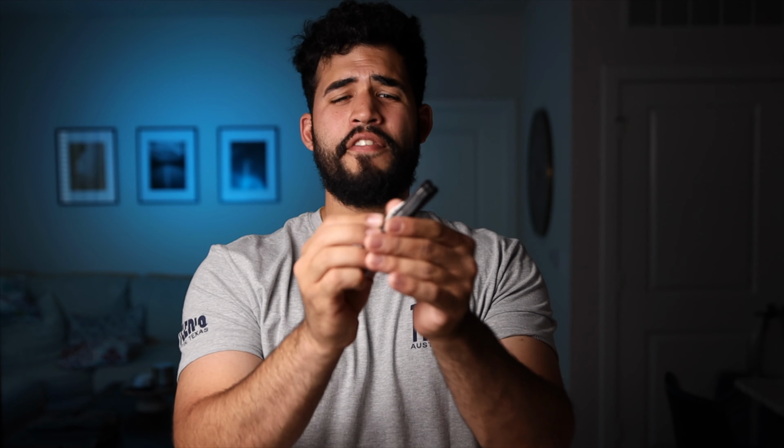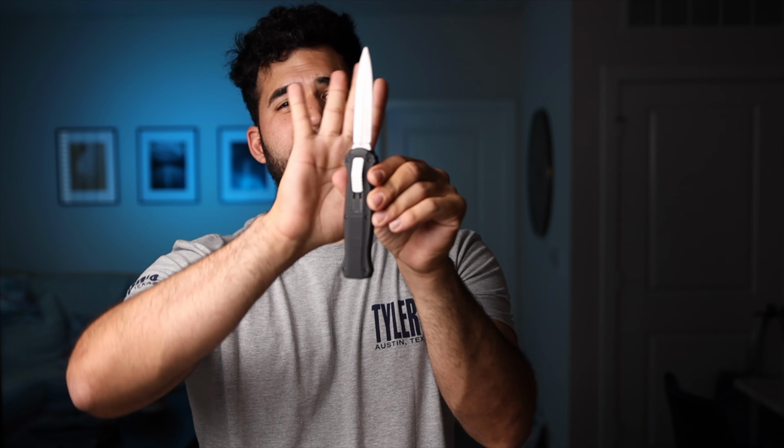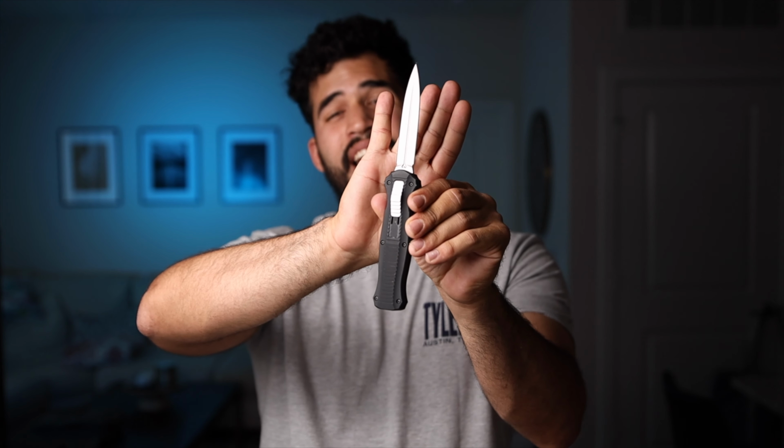The handle of this knife is made out of T6 aluminum. I'm not sure how good it is, but the knife feels good in your hand. It feels like a little piece of tool. It's not one of those knives that rattles when you move it, or where the pieces are coming apart. It feels like a tool you can use and beat up and it's going to work for you. The handle on this knife has a black finish, which is working pretty well. I don't see any wear on the finish of the handle or the knife, and the trigger finish is going to match your blade finish as well.